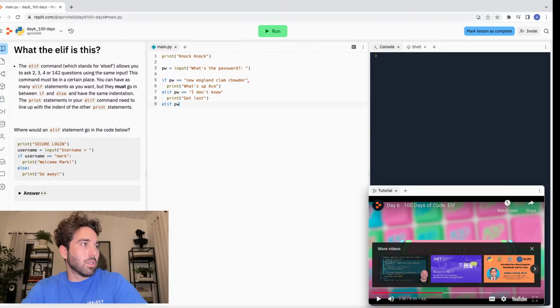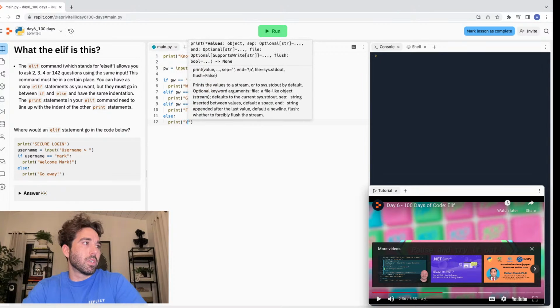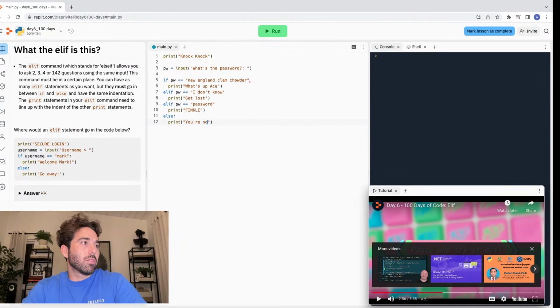Elif password equals something else, print it's time to be real. Else, print you're not fooling me.